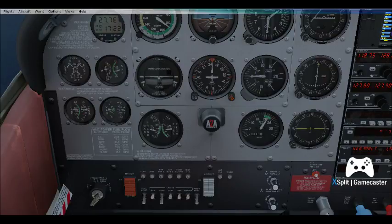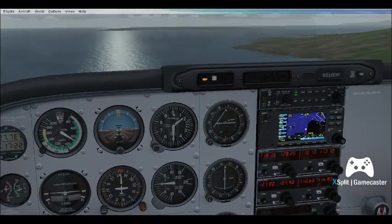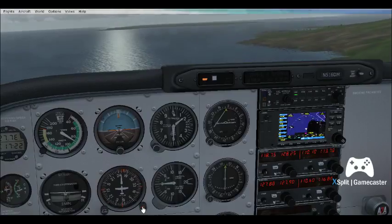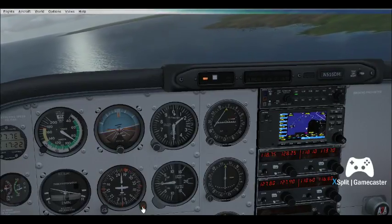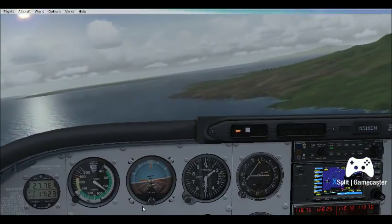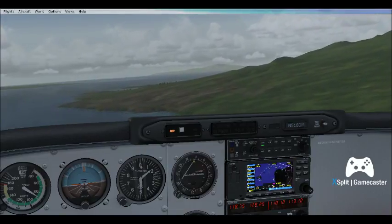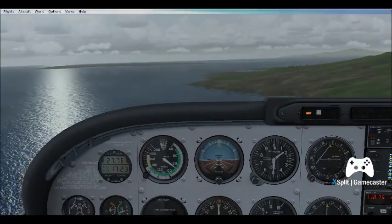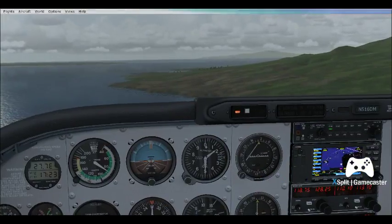There's that SR-71 across our screen. You see that? Look, there he goes. Yep, there he goes. Don't mind me. I'm avoiding you guys. I see you guys long before you see me. Yeah, and you'll be long gone before we get there. Yeah, I'm already back up to 19,000. I got all the way up to 115,000 on that last one.